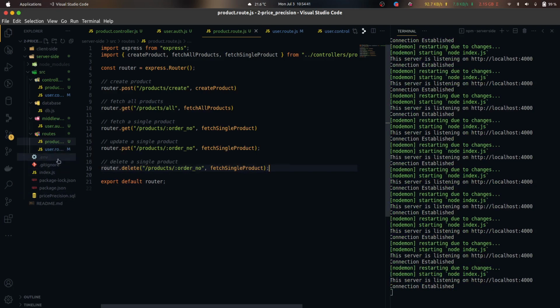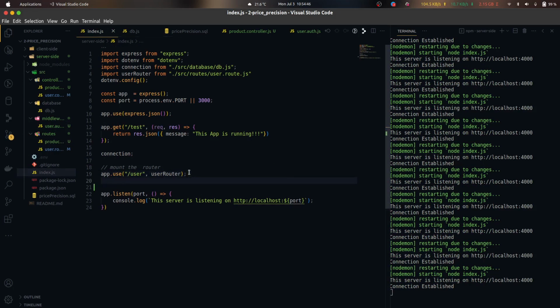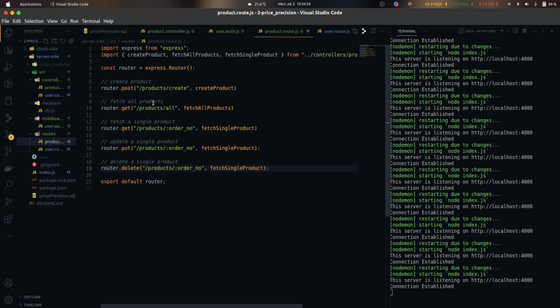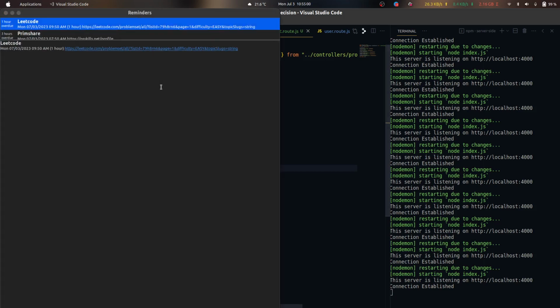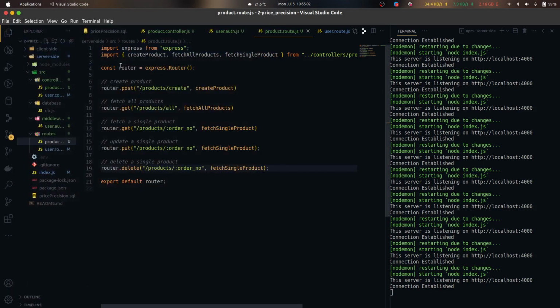And going back to our entry file, we need to mount that particular route. As you can see, I explained something earlier: slash product is similar in everything here, so I can just get rid of this slash product.